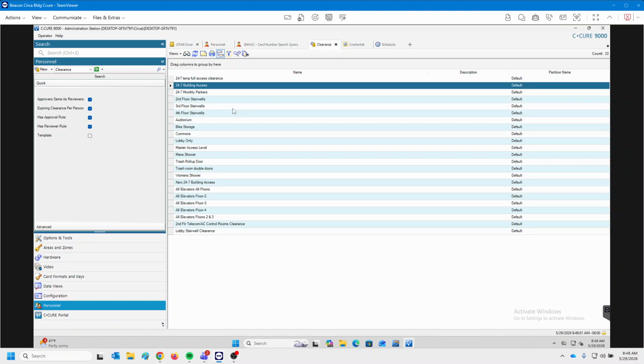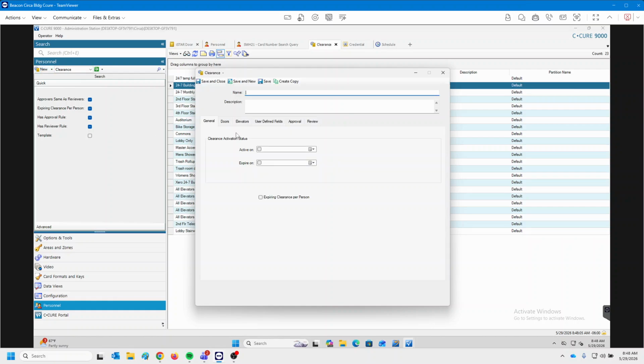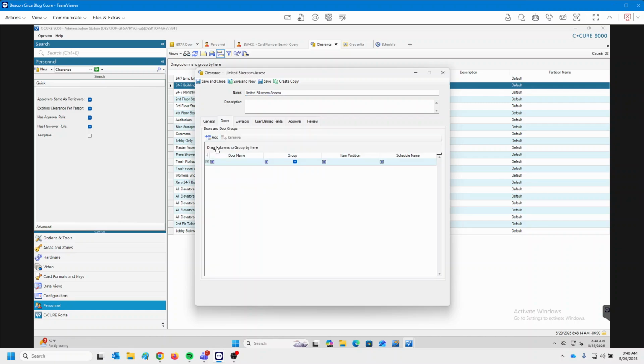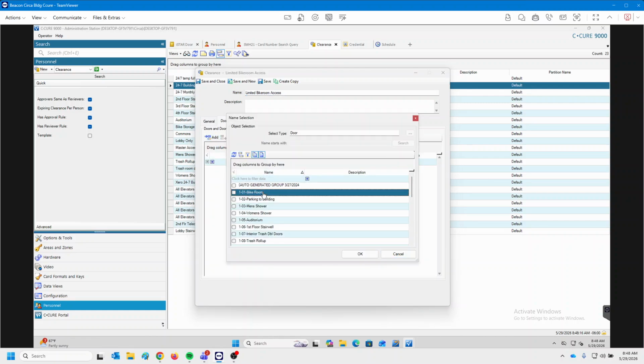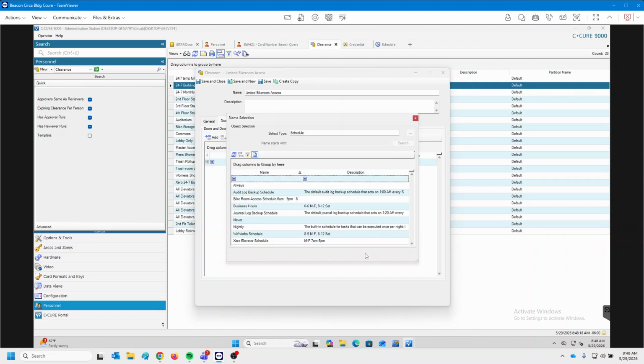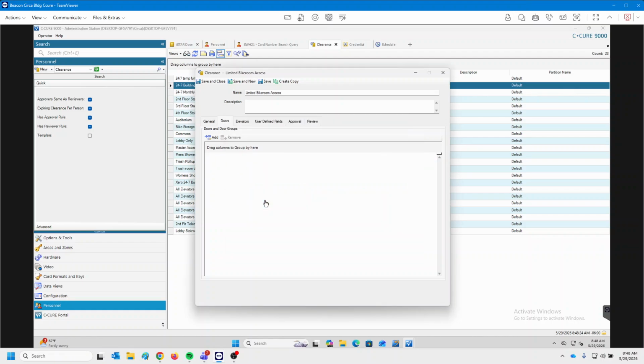But if I came in here and wanted to create a new clearance and call this limited bike room access, and I put the bike room in here as the door, now when I hit OK and get my list of available schedules, I now have this bike room access schedule available.